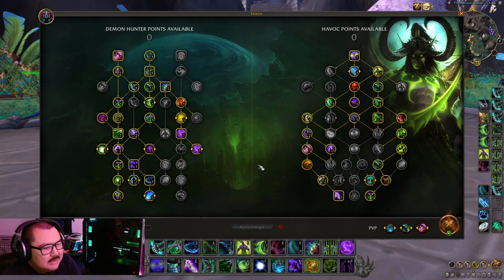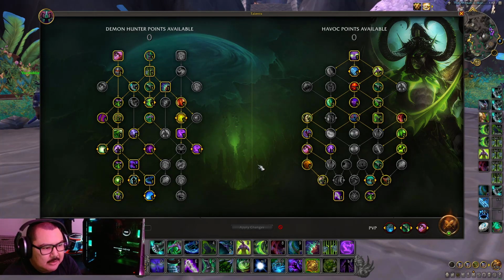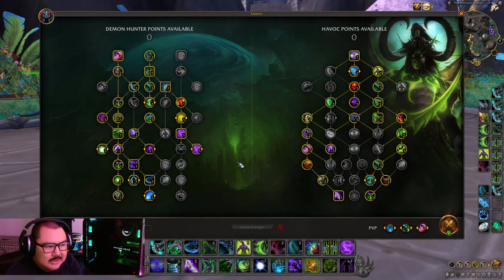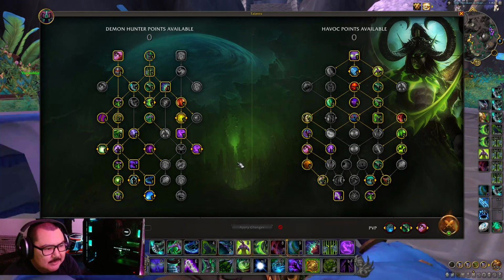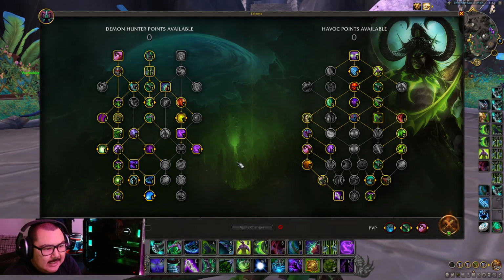So once again, this is the Essence Break build. What I found in a lot of these matches is sometimes it was not easy to set up. The good players know what Sigil of Misery is, and when they see that, it gives them a heads up that your big damage is coming, and they'll anticipate that and react to it.